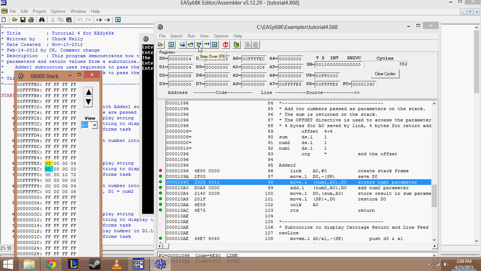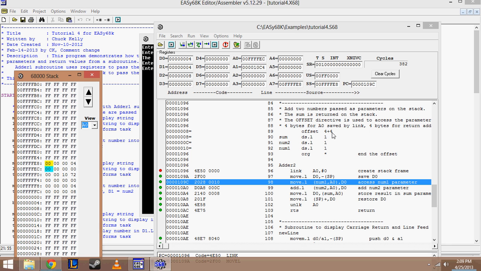So if I step over again, now this instruction is going to take num1 and put it into D0. And the way that it knows how to do that is, if we look up here where we declare our variables, there is an offset 4 plus 4. The first 4 is 4 bytes for the return address and 4 bytes for the actual A0 variable. So it knows not to look in either of those because those are taken.